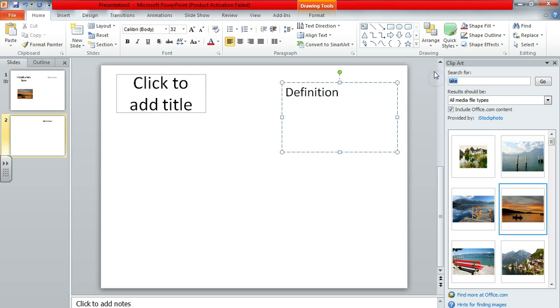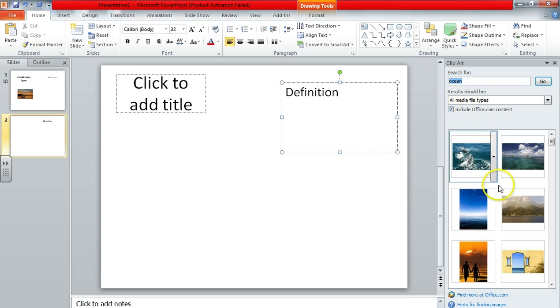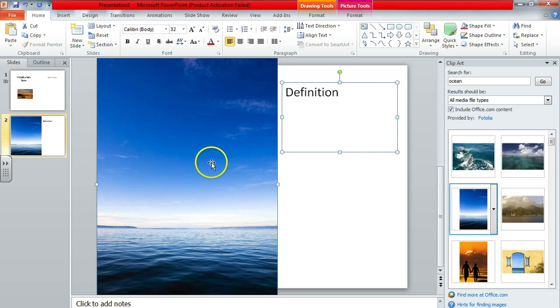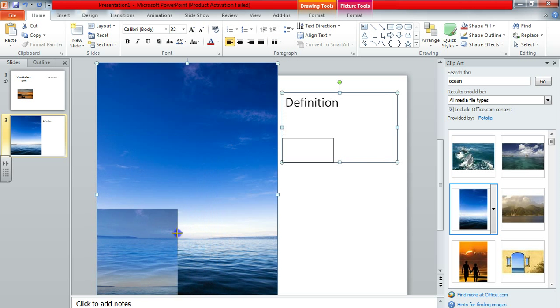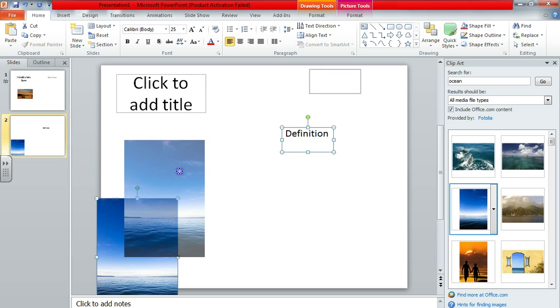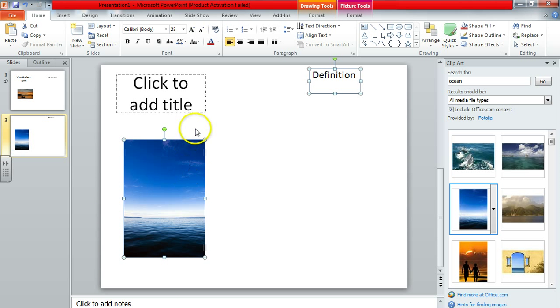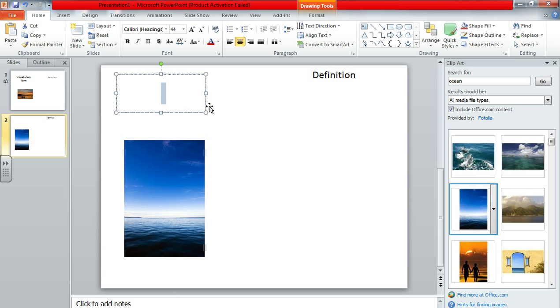And let's say we want to add a picture. Let's say this word now is about an ocean. There's a great picture of an ocean. I will drag that over. Oh no, it's super big. That's not a problem. I just need to resize it just like I did my text box. Come up to the corner, drag it smaller, and then reposition it underneath. Oh, and I forgot to put in vocabulary term underneath my vocabulary term.